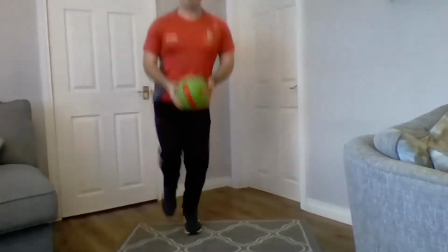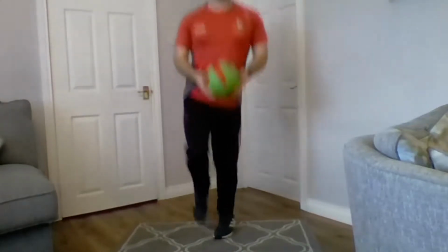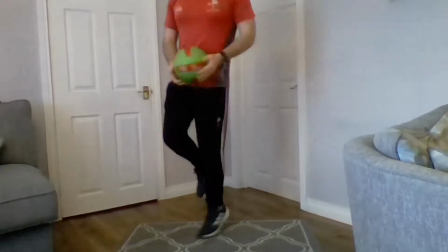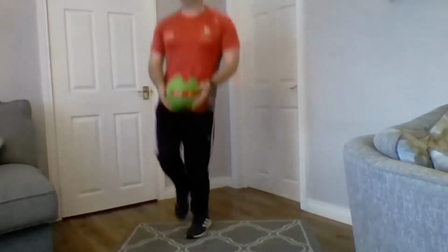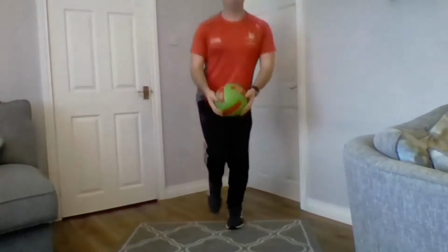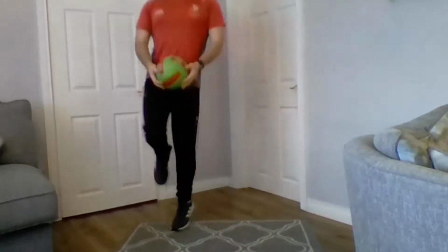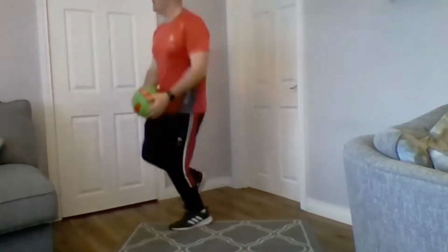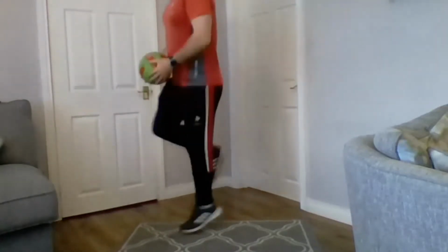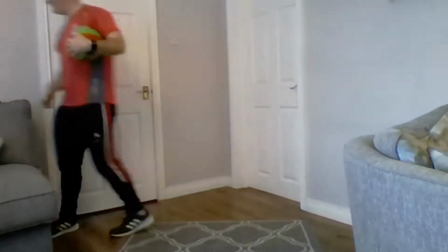Ready? Away we go. Hopping on our left. Pull the ball out in front of you. Keep it going. That's it. Good. Good work. Don't let the right foot on the ground. And break. Well done. Well done.